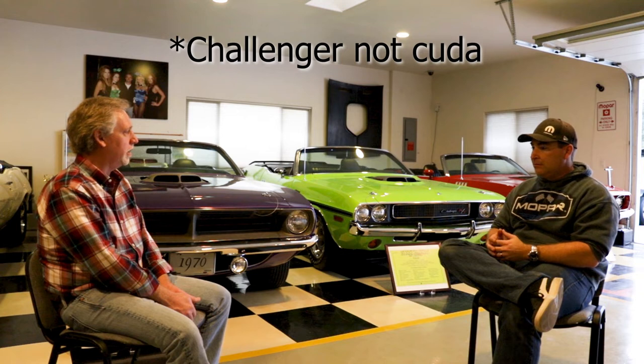For those that don't know, in '71 for the Challenger, they did not have any Hemi Cuda convertible. In fact, the biggest engine you could get was the 383, only because the RT convertible model wasn't available in '71. The biggest engine available would be the 383 four-barrel as a JH code rather than JS for the RT. So you literally have one of each of the convertibles for the E-bodies that ever existed.